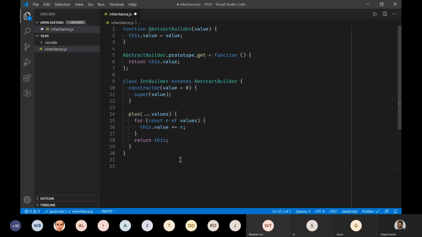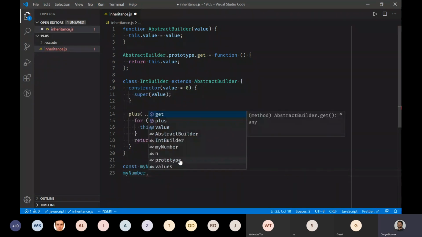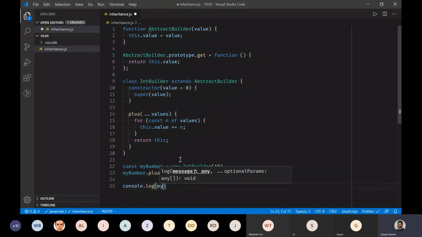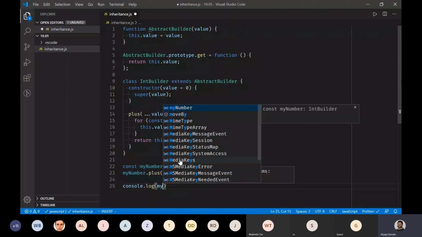So, my number, new IntBuilder, number.plus 5, and then because it's chainable, I can call plus again, 2, console.log my number.get.